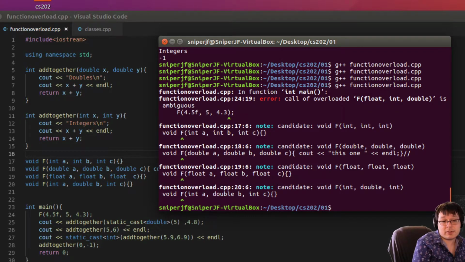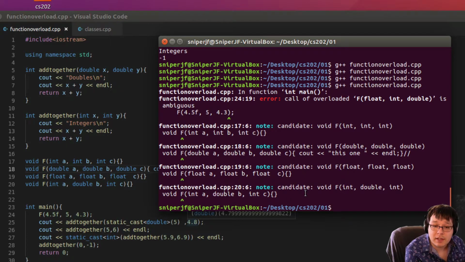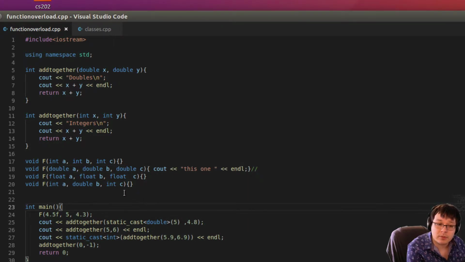And it says it's ambiguous, so it actually complained that it's ambiguous. It basically did not like the fact that going from float to double, again, that's not loss of precision. And then going from integer to double is not loss of precision, but it's a distance of 1 per se. And then this is an exact match. So interesting. Let's see which of the ones it didn't like. It doesn't really tell you, it just tells you that all the candidates are there. So which of these would we have to get rid of?